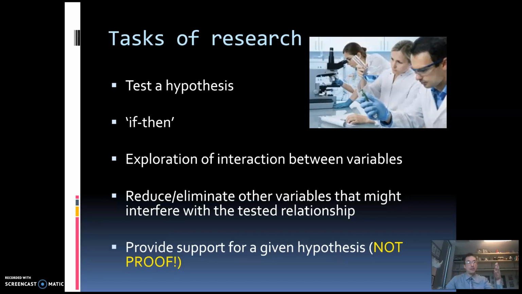So what we might do is make them promise or swear or whatever. We might try and prevent them from drinking any coffee before they come into the study. This way, we can manipulate the caffeine variable more directly. That would be reducing a confound, right? We can never fully eliminate all confounds. All research has confounds. That's something else to add to your notes. All research you will ever read has confounds.